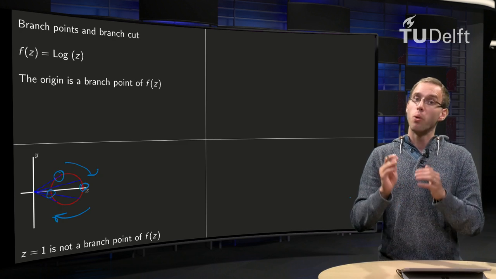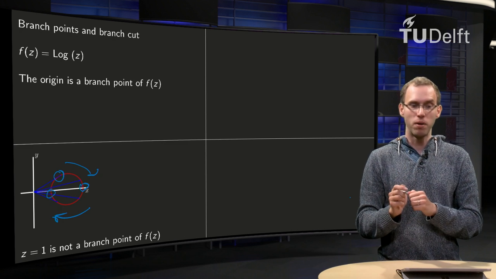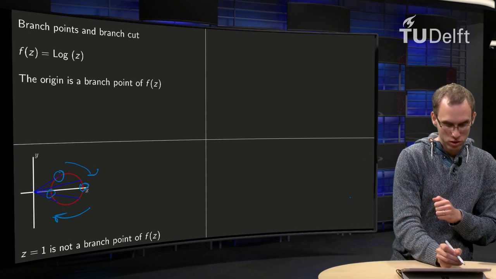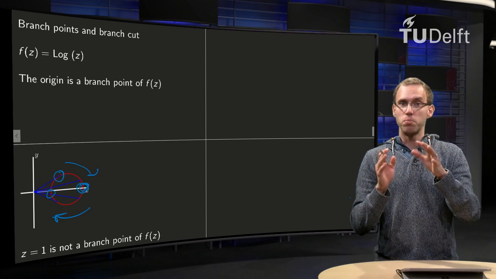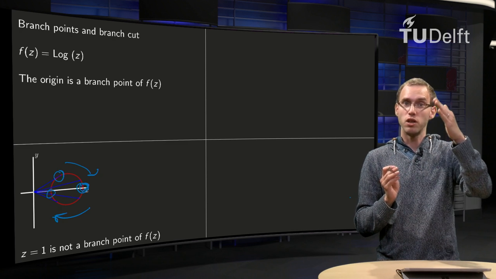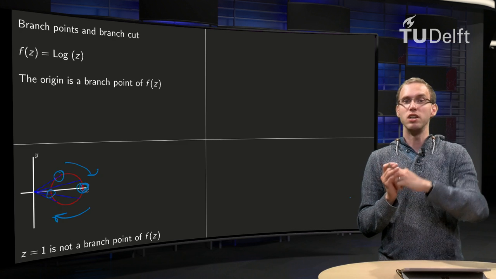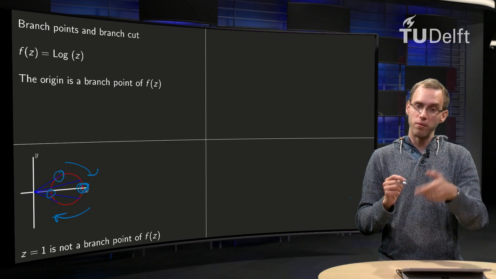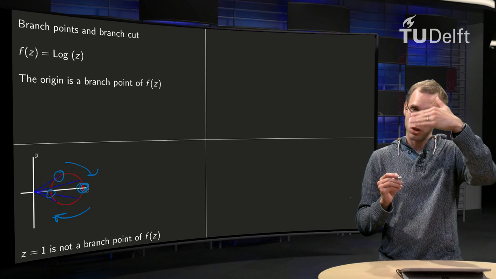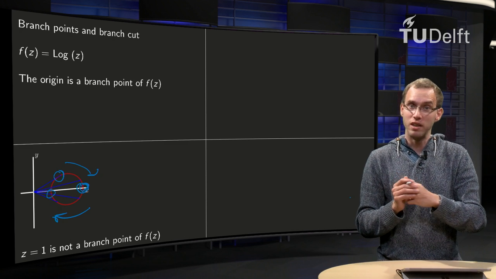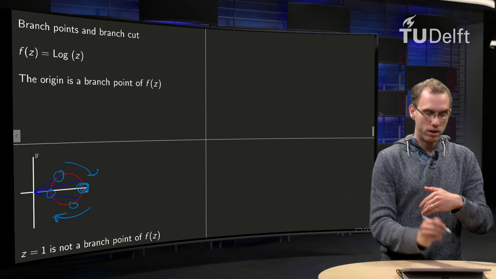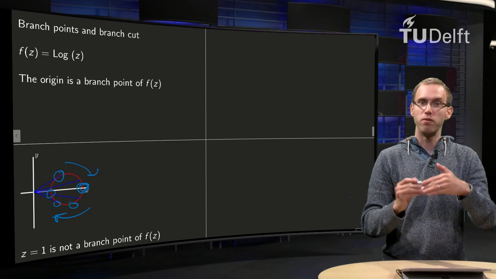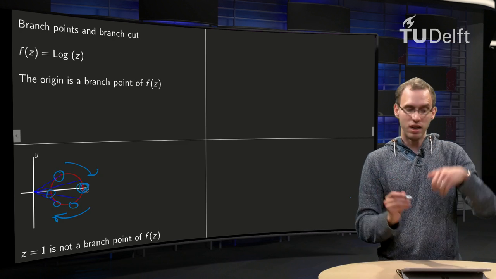What about the argument? Well, we started approximately at pi over 4. And then if we continue to the circle over there, the argument is approximately 0. So we start at pi over 4, we decrease to 0, and then we go further along the circle, the argument becomes slightly negative, say to minus pi over 4, and here minus pi over 8, and then we increase again to 0.